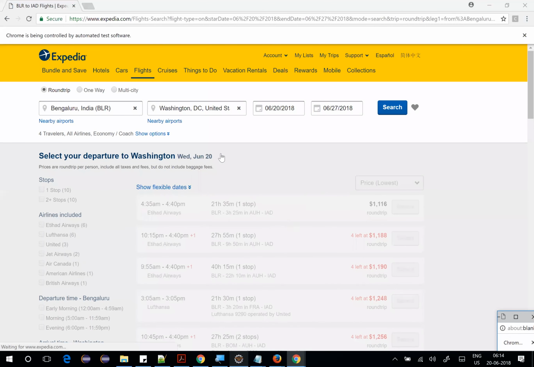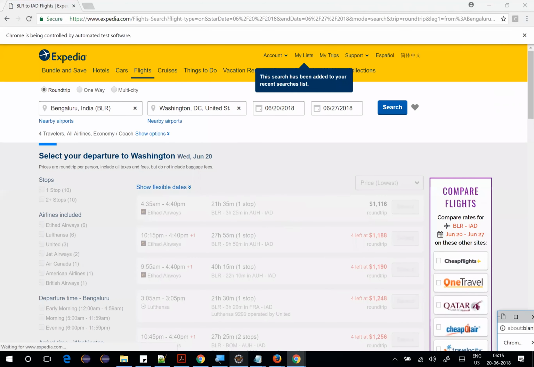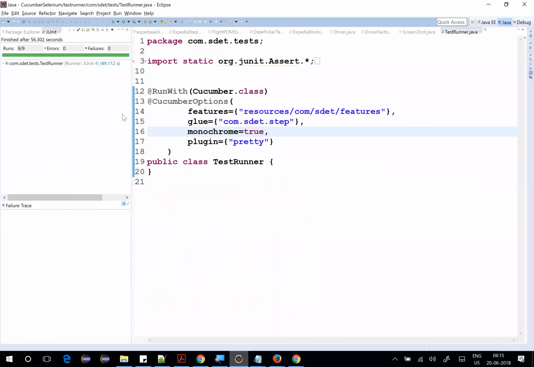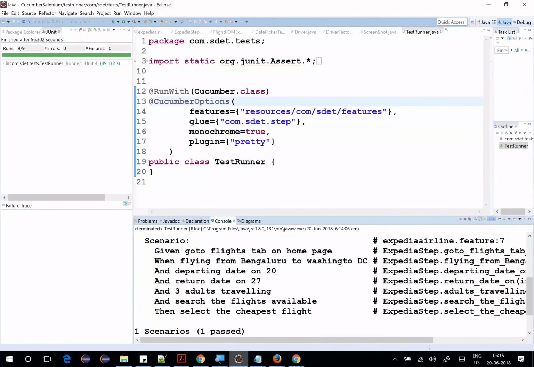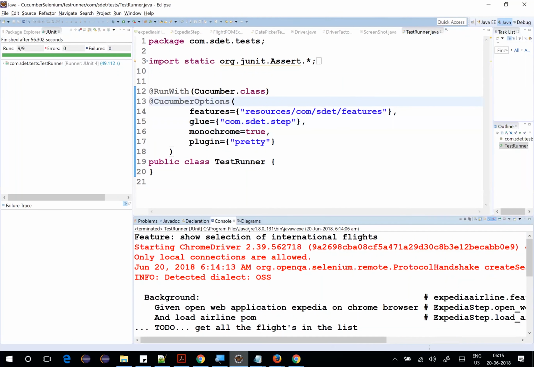So now when it clicks on search, I may have to do a lot of jobs here, identify this element, and get which is the cheapest flight and so on. If I go back to our console, this is what it has done.